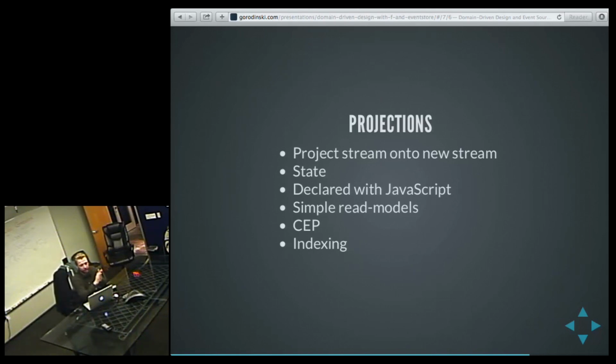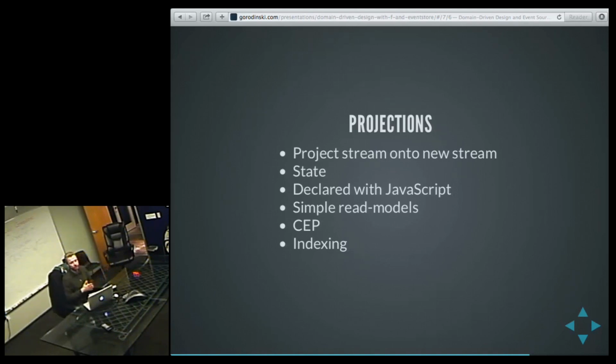How they're implemented in EventStore is you actually declare your projection with JavaScript, and you say, take this event stream, and when these events occur in this event stream, change the state and maybe emit a new event. You can use them for all sorts of things, starting from implementing the query side of CQRS.